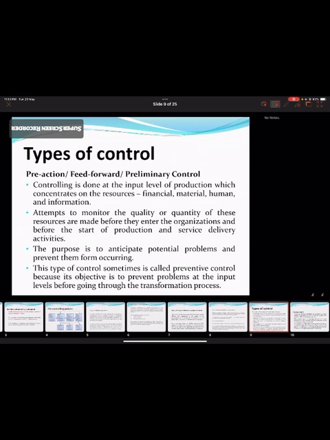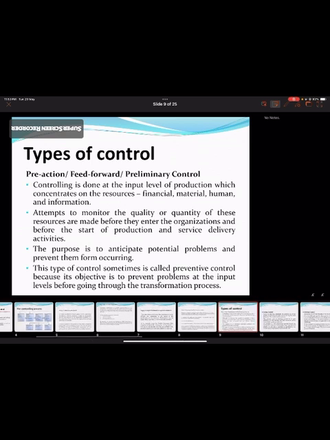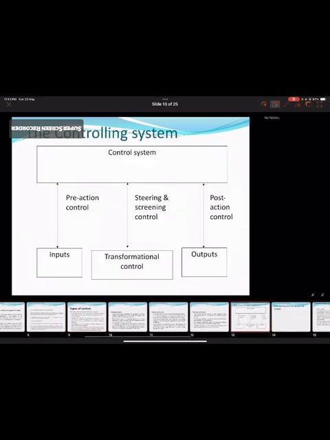This type of control is taken prior to the process, during the input process. Okay, there is an input process. During the input process, we take pre-action control. During the transformational process, we can take steering and screening control. During the output, we can only use post-action control.